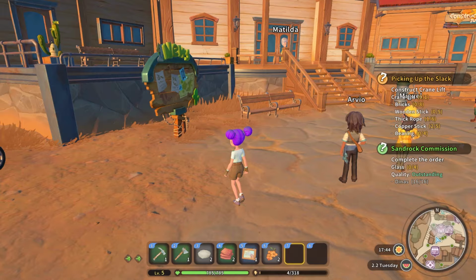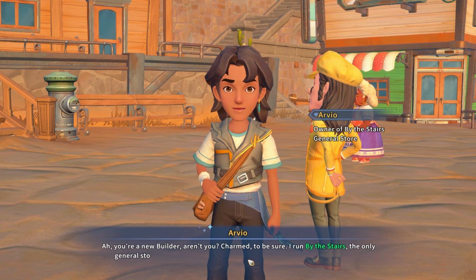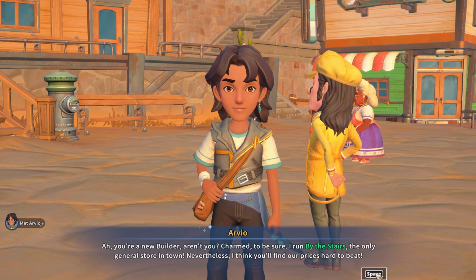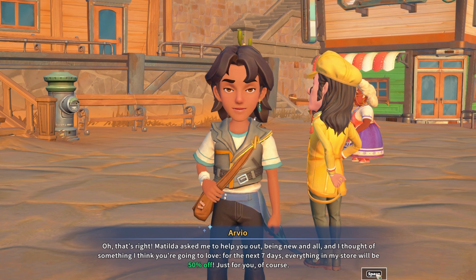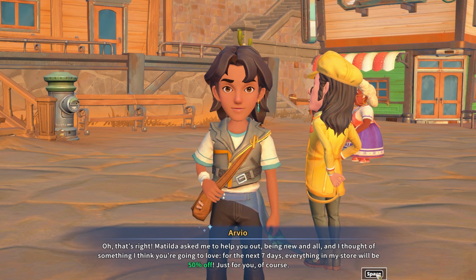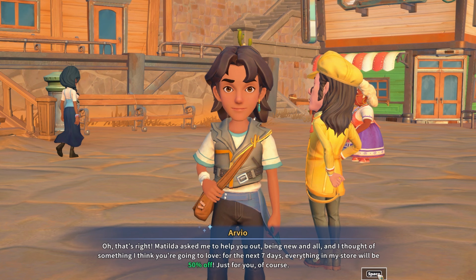RBO. Ah, you're a new builder, aren't you? Chahan, to be sure. I run By the Stairs, the only general store in town. Nevertheless, I think you'll find our prices hard to beat. Oh, that's right. Matilda asked me to help you out, being new and all. And I thought of something I think you're going to love. For the next 7 days, everything in my store will be 50% off. Just for you, of course. That's a big thing for him to do. He's very, very entrepreneurially minded. So that's actually very nice of you. Thank you, RBO.